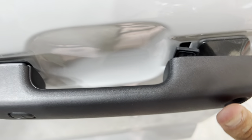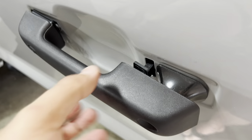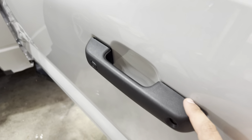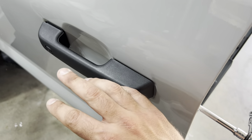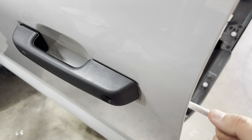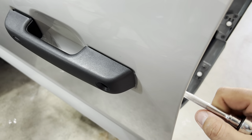Next up, we're going to put the door handle on. Just feed this piece through until it goes in, then push this piece in and tighten down this little 5-millimeter bolt, just like we took it off but in reverse. I'm figuring this out as I go — this part didn't really want to go in, so I pushed it as much as I could and then started tightening it. It actually started feeding itself in, so I just tightened it until it pulled itself all the way in.